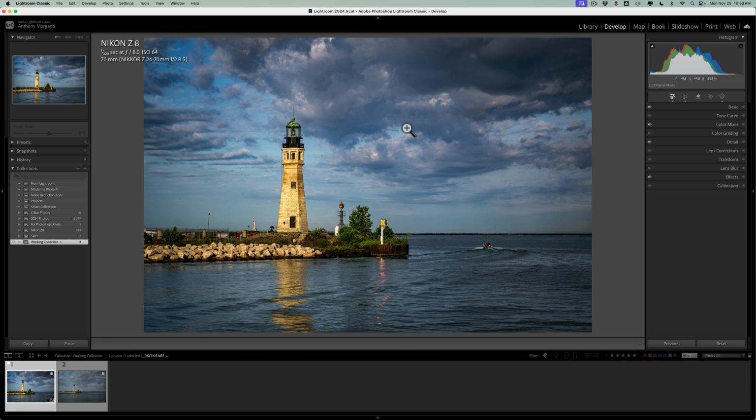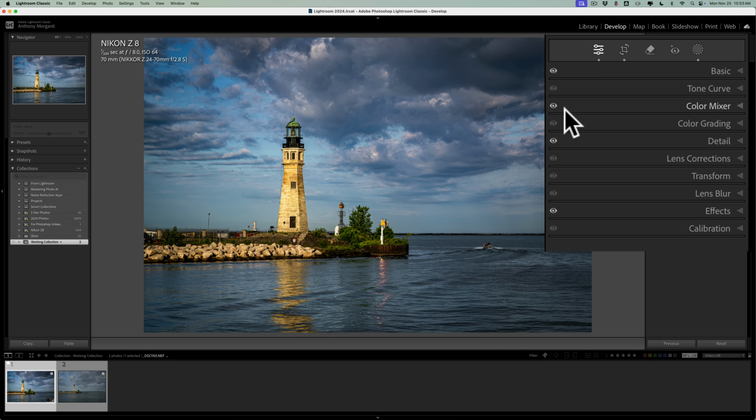Now, a couple other things you could do in Lightroom that are hidden. You'll notice I have an image here and it's edited. And you'll also notice that whatever I edited has a little lit up eyeball. So, for example, on effects, I could turn off what I did in effects. Specifically, I added a vignette by just clicking and holding with the left mouse button this eyeball. So you could see that's without whatever I did in effects, and that's with what I did in effects turned on. Well, that's temporary. You have to hold in that left mouse button while you do it.